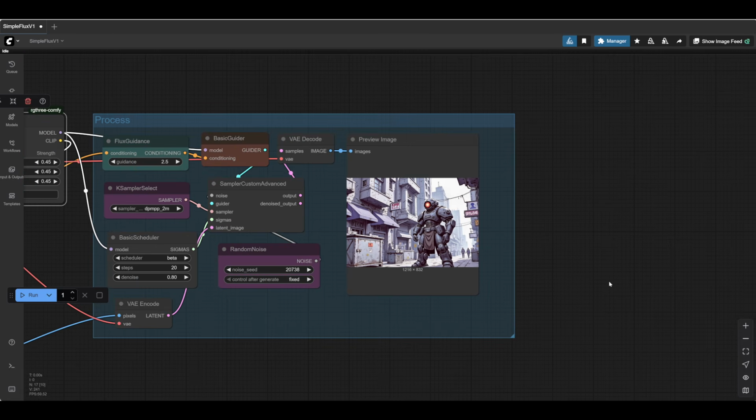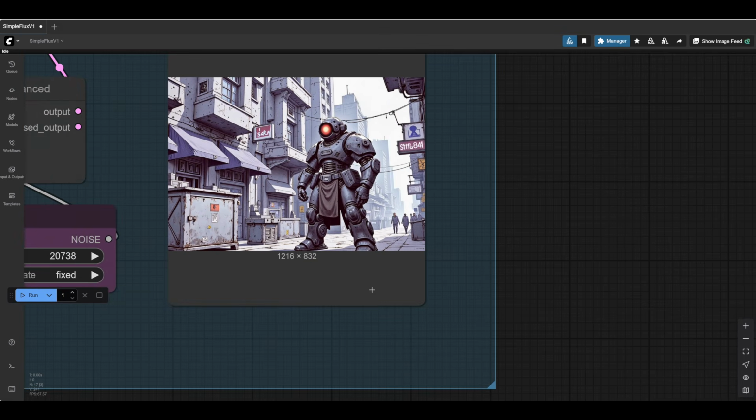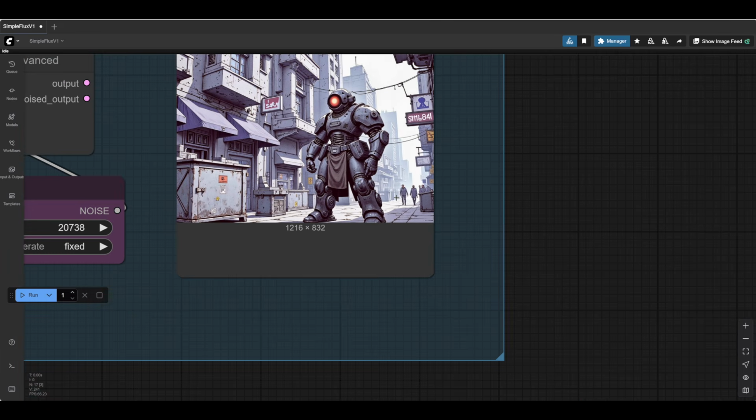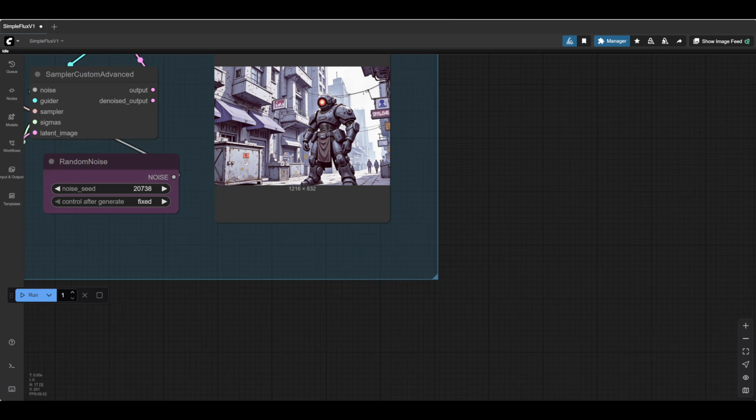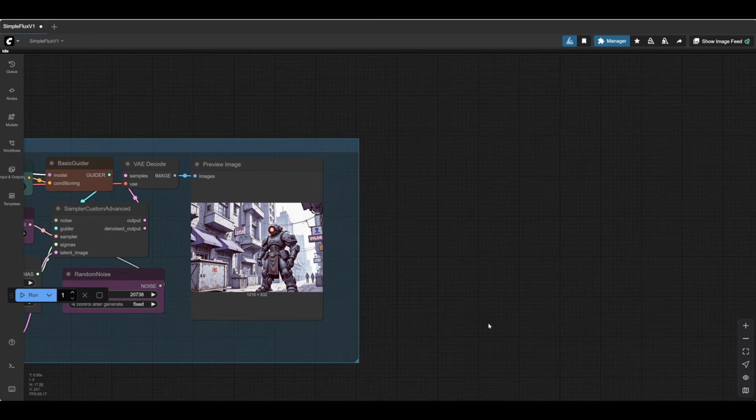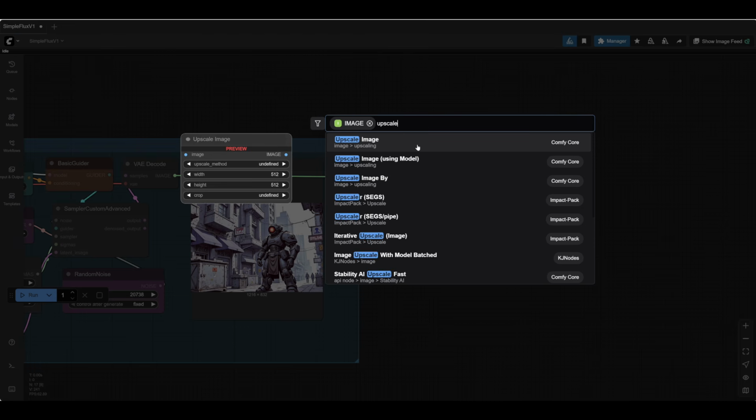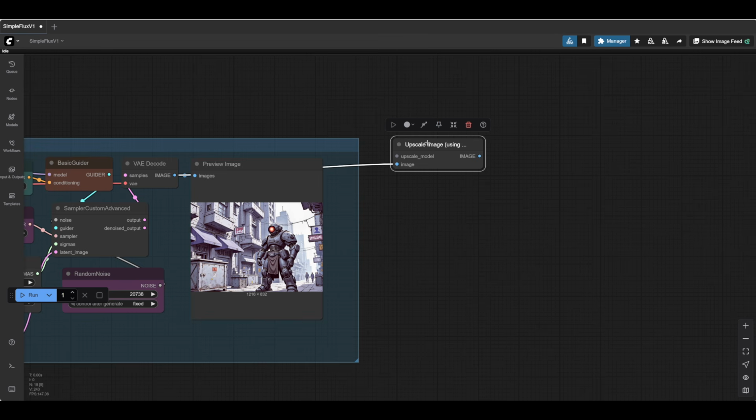So we've got this image, but we're still at quite a low resolution here. And the details aren't great. So we want to refine it. So first of all, we need to upscale. So we double-click, search. You go upscale, upscale image, and there's all sorts of different upscales you can do. That's a very basic one. Upscale image by, upscale using model. So this is like intelligently upscales it fairly.